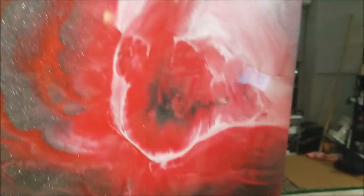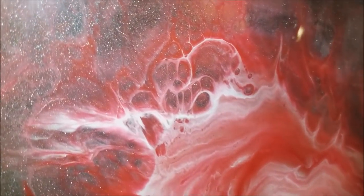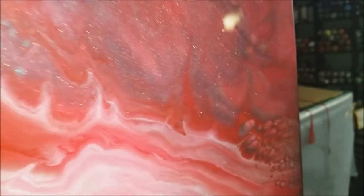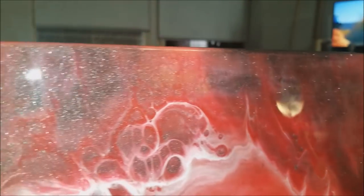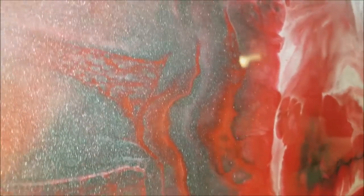So, let's see. Let's come over here. Turned out pretty awesome. We weren't sure if it was gonna survive the breakdown, but it did. All of the sparkle that's in it is not glitter. It's from the Jacquard pigment paste. And I'm 92% sure that that's where all the lacing came from as well.